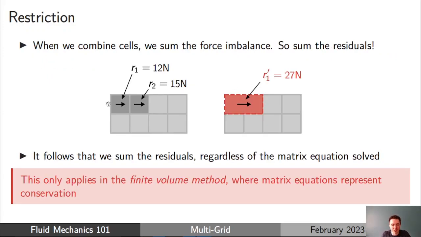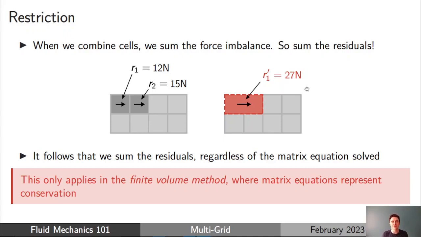So for example, if we think back to that 8-cell mesh and we want to combine the top 2 cells there, this cell on the left has a force imbalance of 12 newtons. So the cell is applying 12 newtons more on its surroundings than is being applied to the cell. And the same for the cell on the right. There's a 15 newton imbalance in the x direction. So when we combine these 2 cells together, the force imbalance is now 12 newtons plus 15 newtons. That region of space that's enclosed by the cell has a force imbalance of 27 newtons.